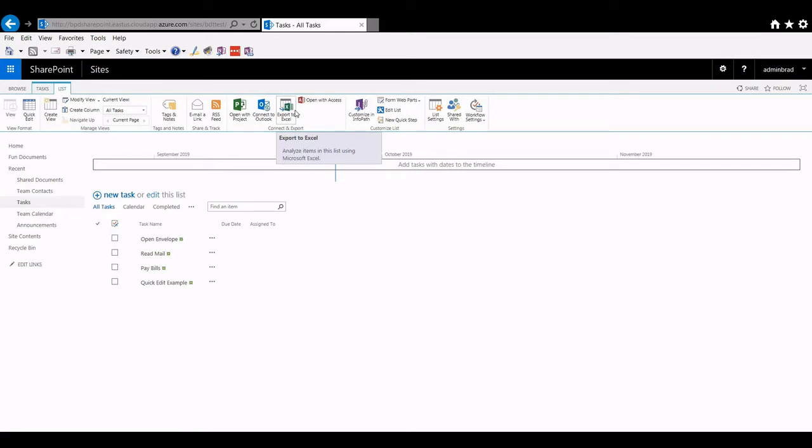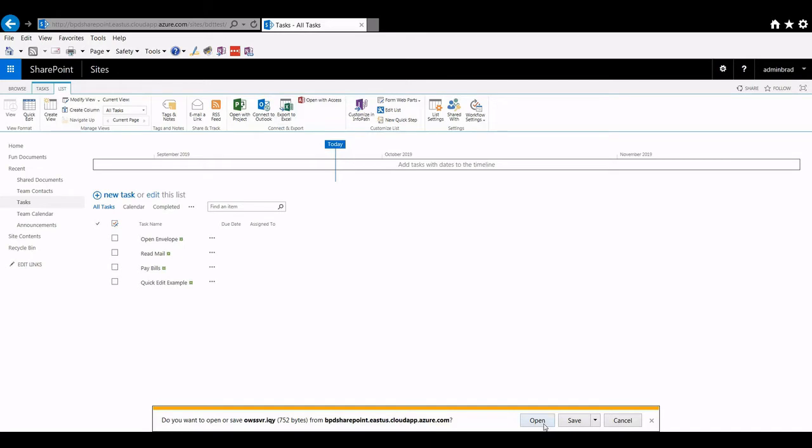Now remember, the export to Excel link, if I click that, will allow it to open up Excel. I'll show that in a different tutorial, but I can show you that when you click the link, you'll get a little menu that shows at the bottom with the do you want to open this query. And then when you hit open with that, that is what would actually open up in Excel and prompt you through some other menus. But I'll give you a special tutorial just on how that works and what that looks like later.